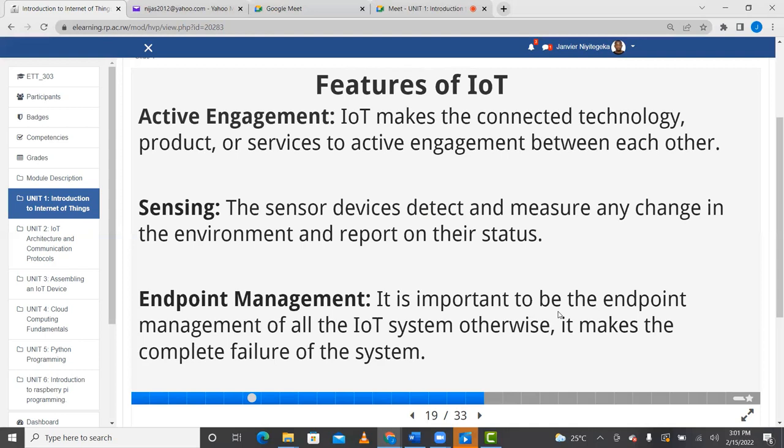We are going to allow the first camera to be active. Let me say the camera is at the entrance. The remaining cameras are off. If the first camera identifies the people, it is going to communicate or ask the next camera to come out of sleeping mode and be active so that they can detect the newcomers. And the next camera is going to call again the third one and so on. So those IoT nodes are going to be active and engage each other so that they can implement their overall objective. That's what I'm saying on it.